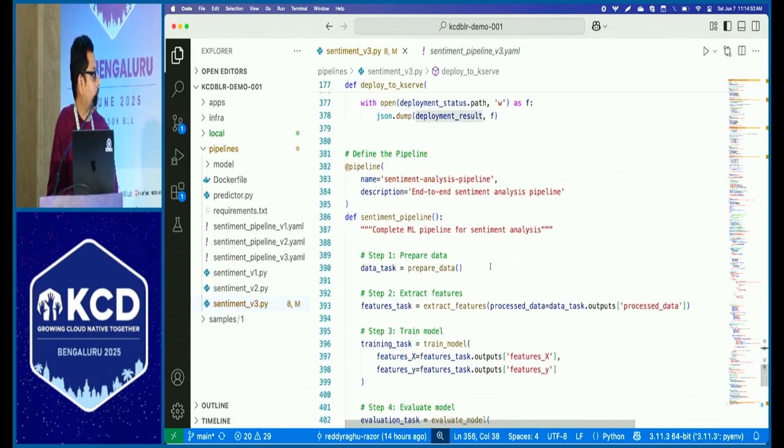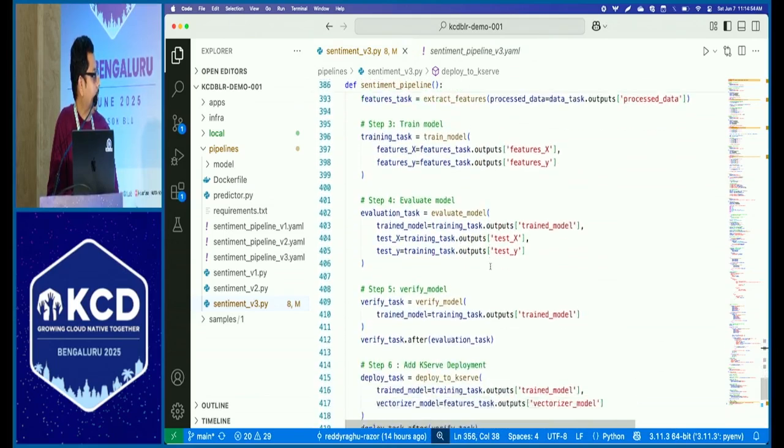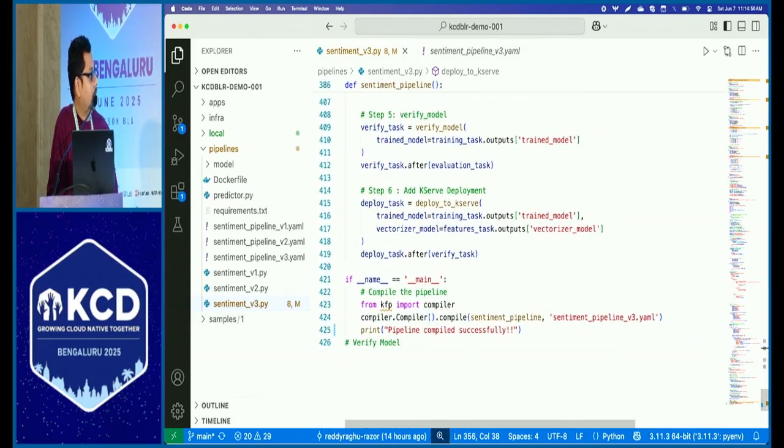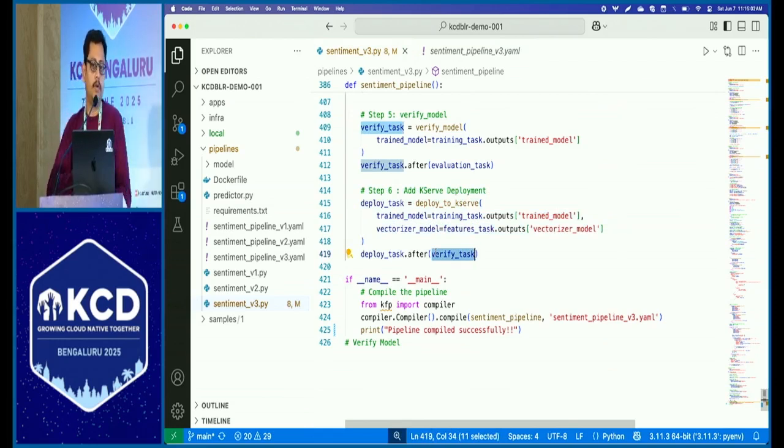And at the end, if I go and look at my pipeline, I'm just adding one more step, okay, I will just do a deployment, but make sure that it happens after the verify task. So what we are trying to do is, in the entire Kubeflow ecosystem, basically an orchestration, like initially in DevOps, where you used to do the same set of steps but in a different manner. You build it, you do a SonarQube integration and everything. With Kubeflow, you can have your MLOps pipeline where you have all the stages tested and running.